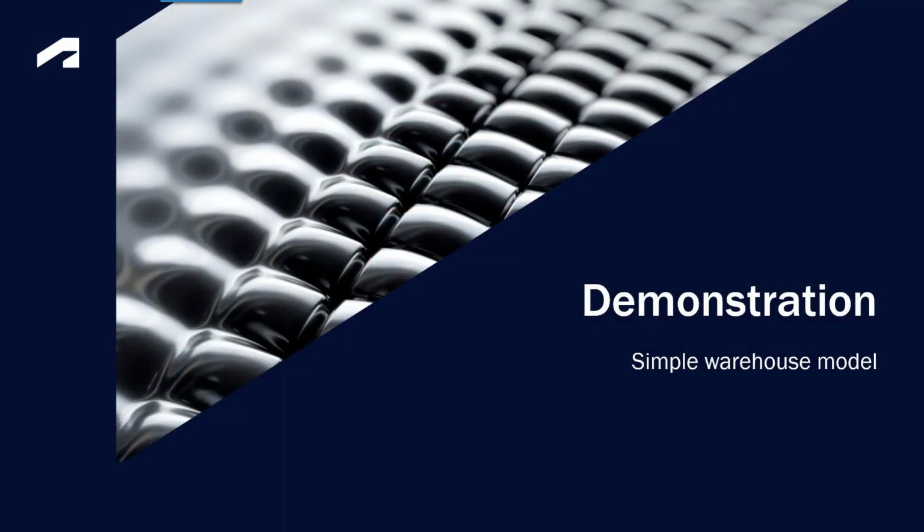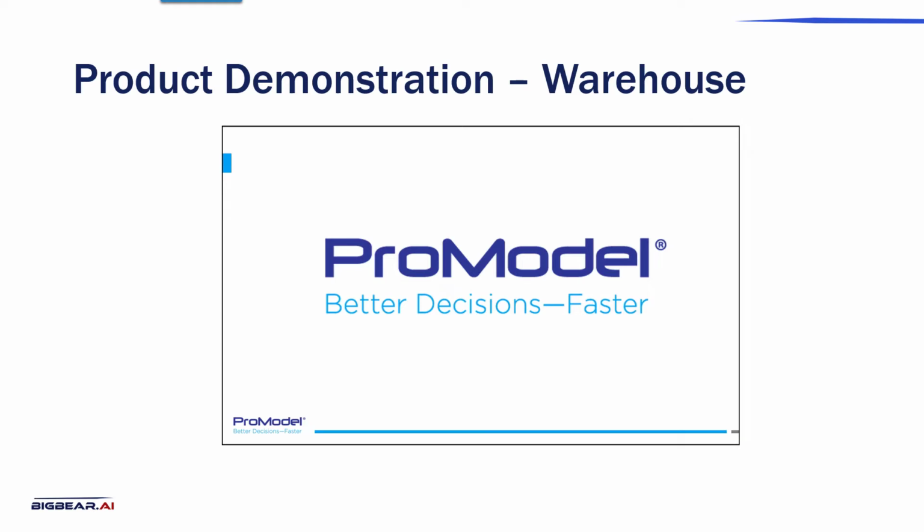Let's shift gears a little bit. ProModel is not only used for discrete manufacturing, it can be used for just about anything. In this case, we're going to be talking about warehouse models, but we could use this for retail. We could use this for just people studies of how they would move through a space, for example. So all of this information can be done very easily inside of the ProModel environment.